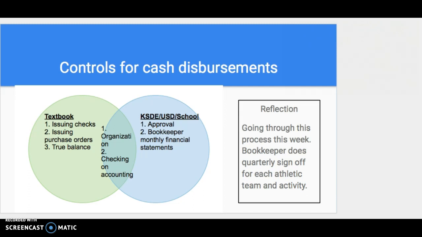So that's my compare and contrast of the textbook. This is looking at our state, school, and district. One common denominator is organization is very, very important when it comes to paperwork, when it comes to handling money. One thing that I think is very important for our district to look at is having some written protocols that you go over with the staff that are easily accessible. So if there are any questions, people can find those answers easily.